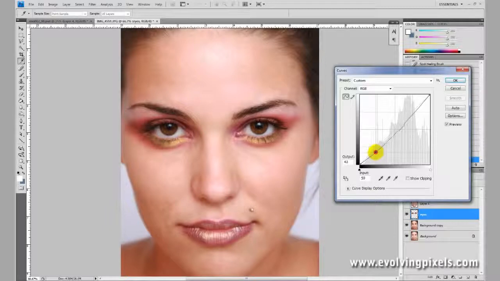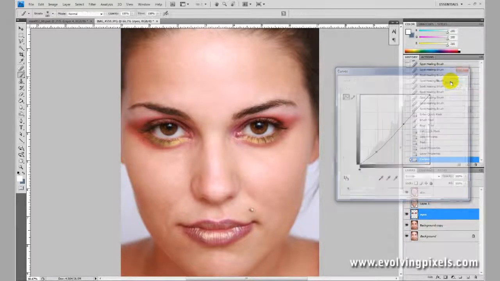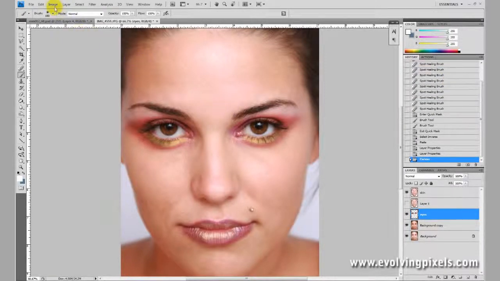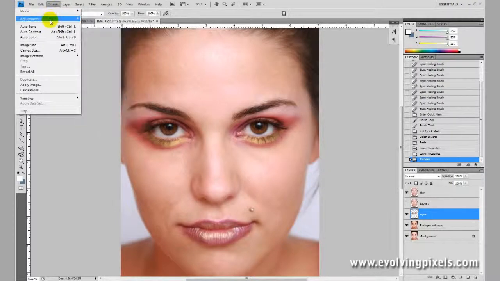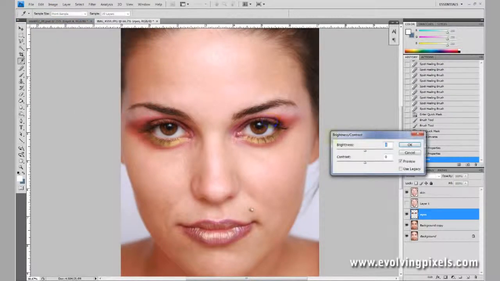I'm going to push those colors, make them a little more deeper, curve it down a bit. Go midway, kind of even that out. It's looking good. And then I like to top it off with brightness contrast. So we go to Image, Adjustment, Brightness Contrast. Let's pop that out. The word pop. I don't know who made that word pop. Let's push the color out a little bit more.